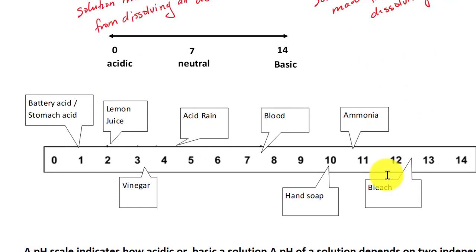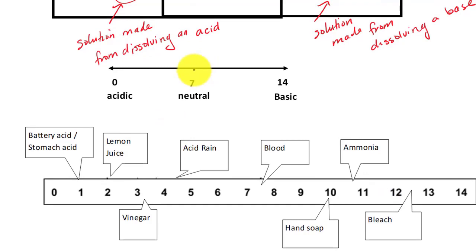Now let's look at the pH scale. Why do we care about the number 7 so much? Because this number 7 represents a neutral value. Basically, the amount of acid and the amount of base are equal to each other, so that 7 is right in the middle. For example, a common substance that has a pH of 7 is pure water.